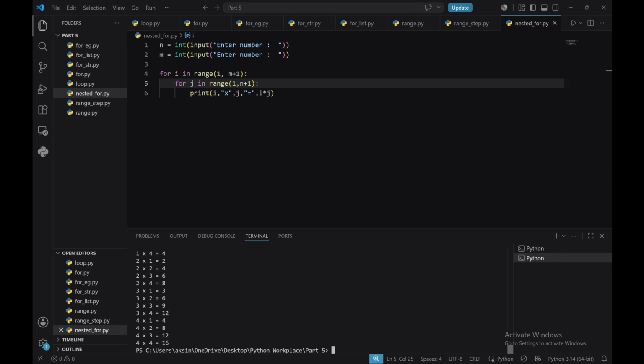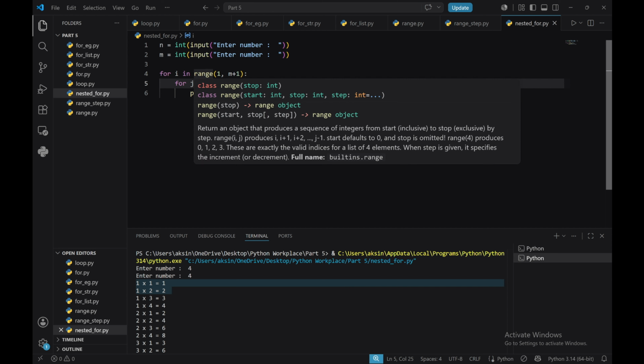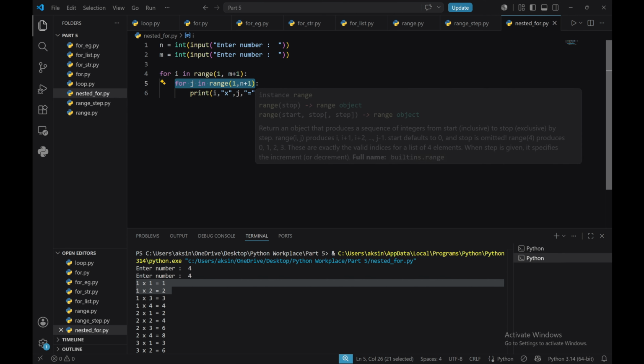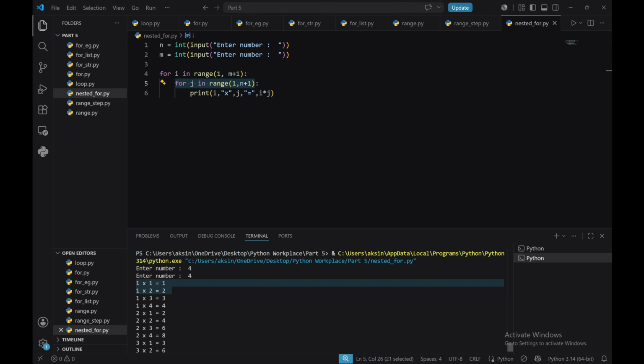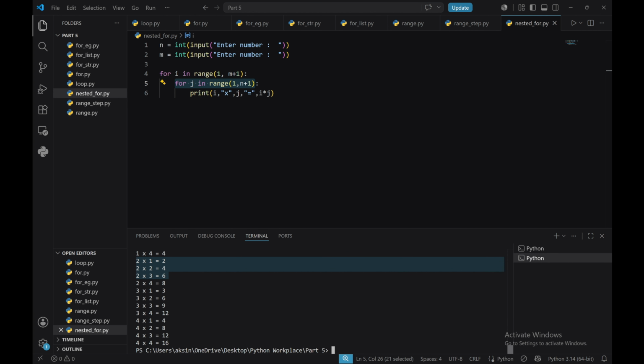It will print until its number is such as 1 into 4. The first one, it is going to take the I integer from here, so 1. After that it will do the j. As you can see, the j is changing, so 1 into 1, and the second one it is 1 into 2, the third one it is 1 into 3, and just like that you can do more and more.